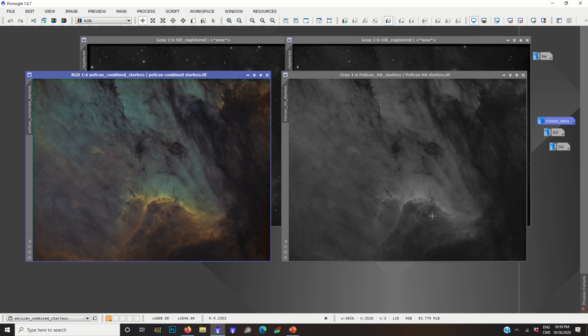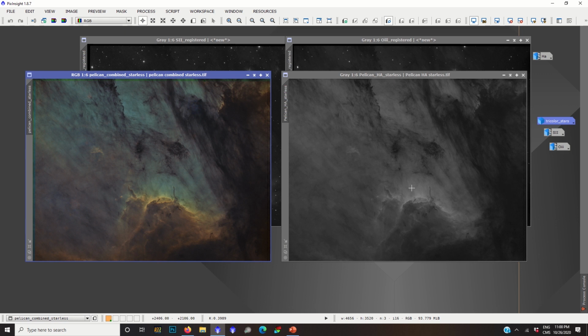If you don't have Topaz Denoise, what you can do at this point is process and sharpen, deconvolute, etc. your HA data, do noise reduction, get that looking nice and pretty, and use that as your luminance layer later. But for now, we're going to be using Starnet to see if we can sharpen and denoise and bring out the details. So from here, you want to save it.